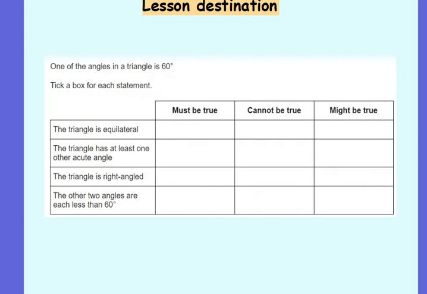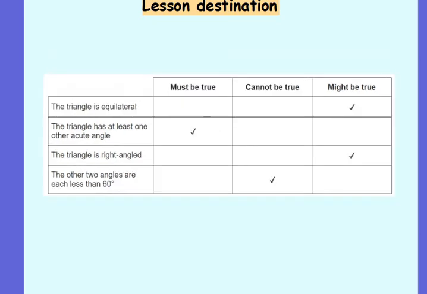Okay, Year 7, pause the video for 5 to 10 minutes and work out these. Which of these must be true, which of these cannot be true, and which of these might be true. Have a little think in your light blue books now. And here's the mark scheme. This is what it was looking for.